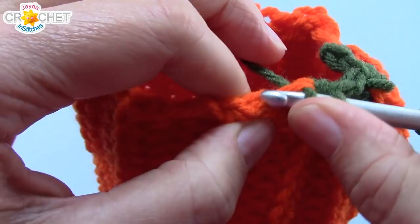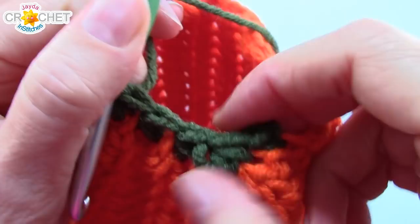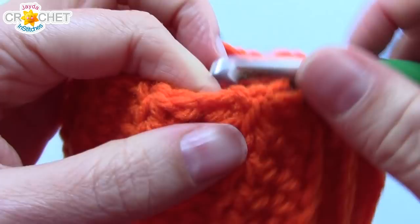You'll have about 11 single crochet two together. You'd have 12, but we joined with a single crochet. So the actual numbers here don't matter too much. I'll show you what it looks like when you get to the end.